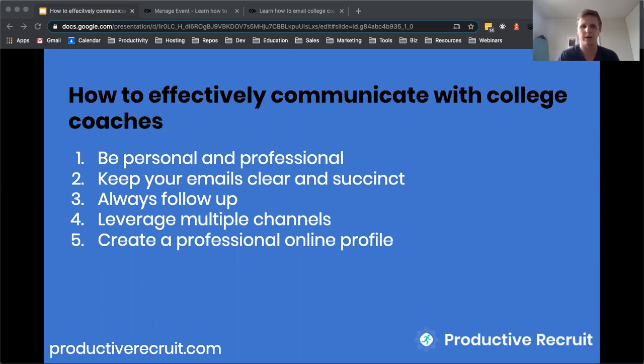This is another thing that I talk through a lot, and I'll get more into it here in a little bit, but honestly, in my opinion, if I was going to rant about it, this is the most important part of the recruiting process that people don't understand: following up. A coach might not read your email, they might not get it, they might forget about it. They're people, right? People like you and me. They're busy. They're not ignoring you. It doesn't necessarily mean that they don't want you if they don't follow up with you.